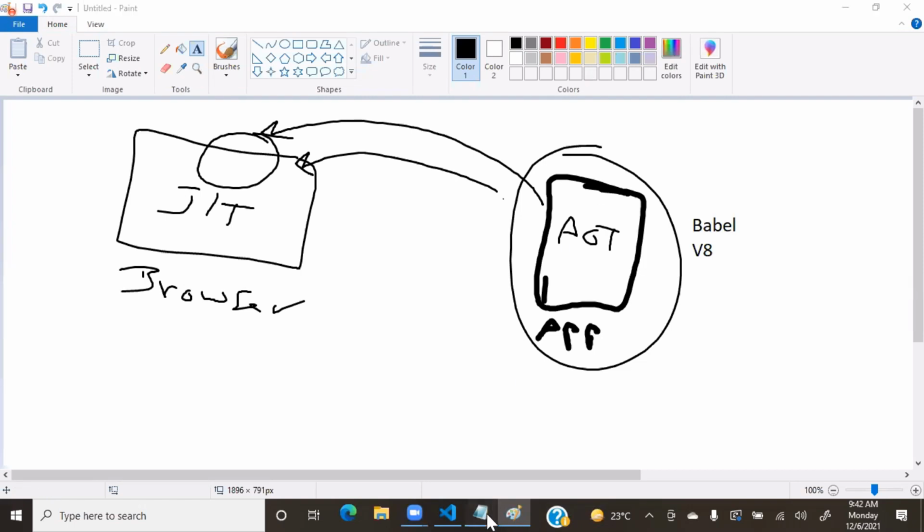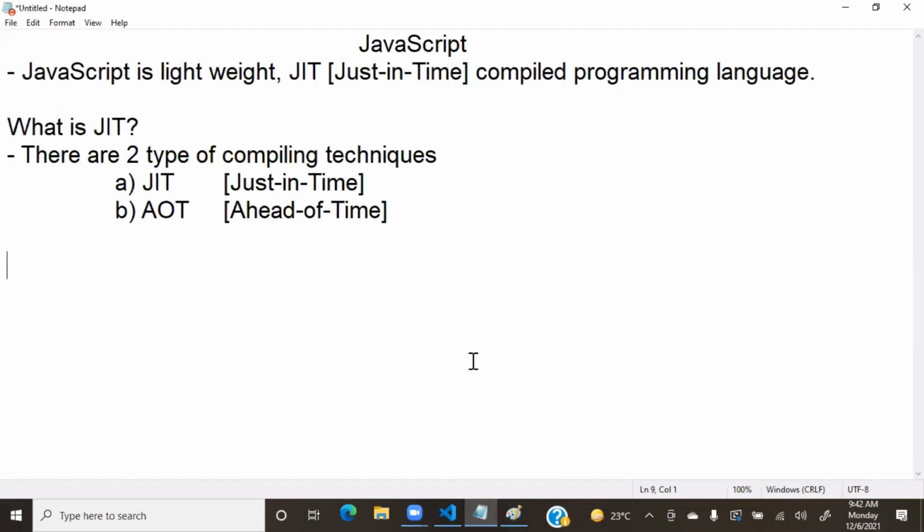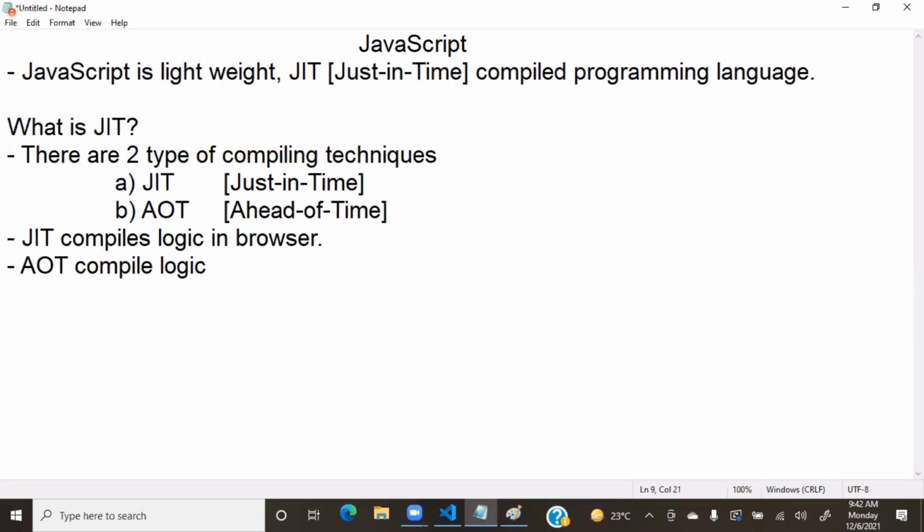And very important, JIT compiles logic in the browser, and AOT compiles logic at application level.